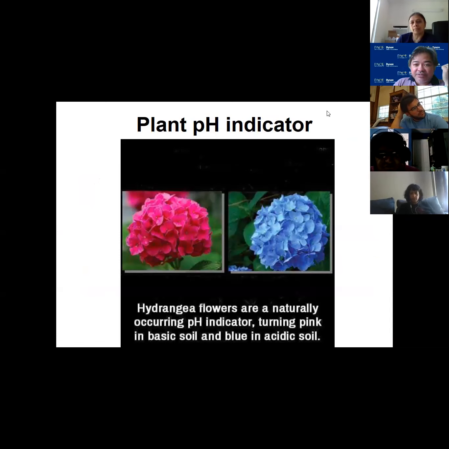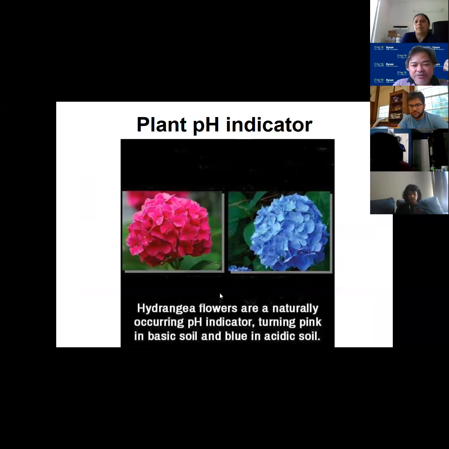So this is just the same species. The only difference is, what? The only difference is depending on your soil. If your soil is acidic, it becomes blue. If your soil is basic, it becomes red, which is usually the reverse of our usual litmus paper, right? And red litmus paper is in acidic solution.